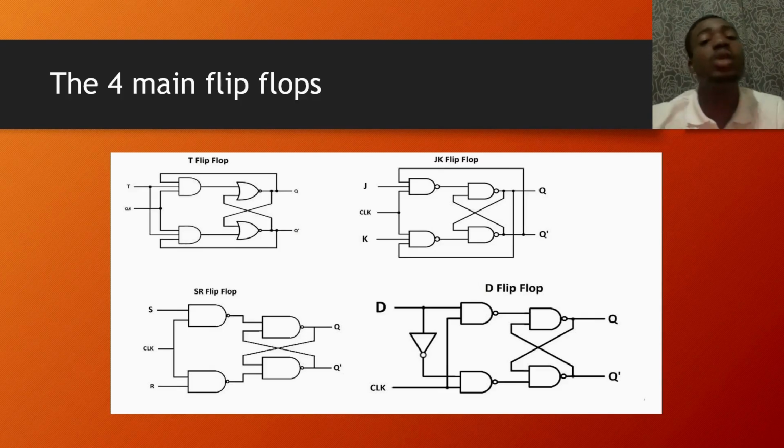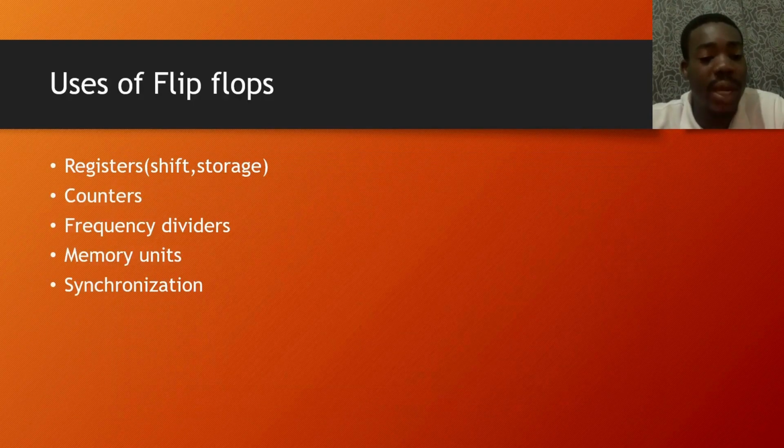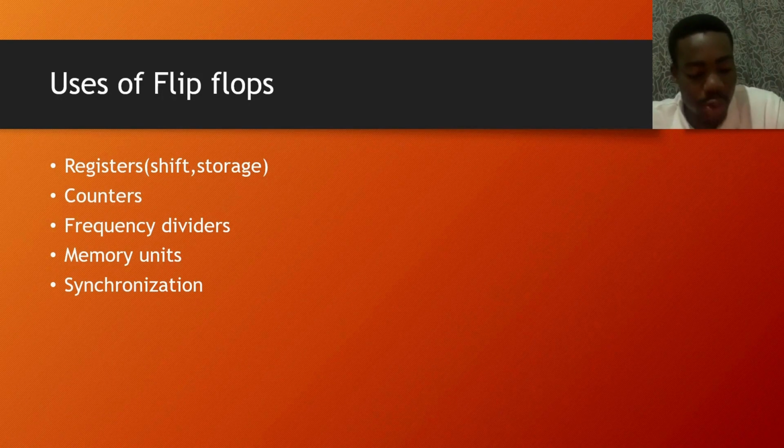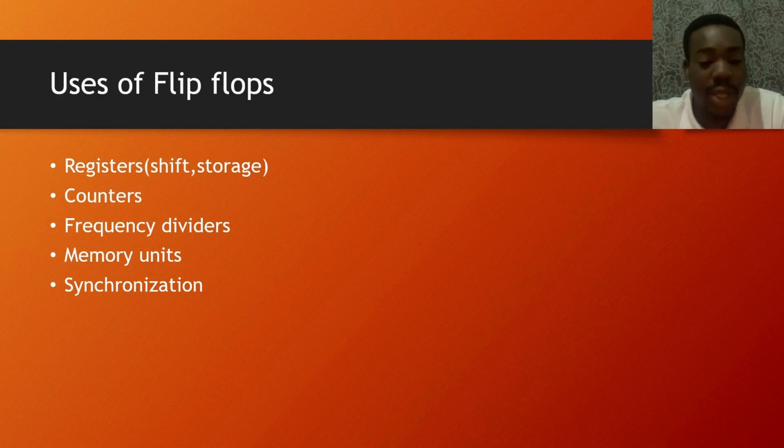And finally, the uses of flip-flops. Flip-flops are used for making registers, as you can see, the shift and the storage registers, and the counters, which are used for increment and decrement of values based on clock pulses. And then the memory units for temporary storing of data, and then synchronization, which is used to synchronize between different parts of a circuit.